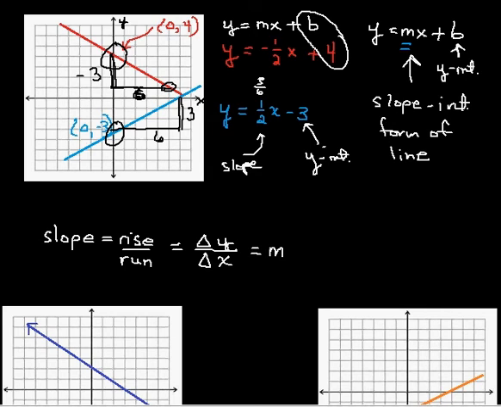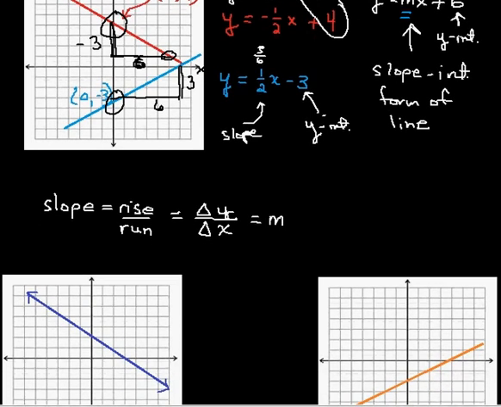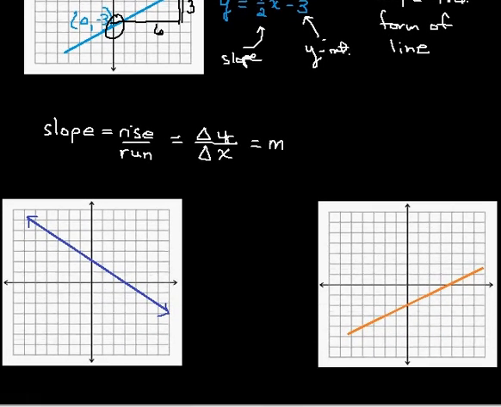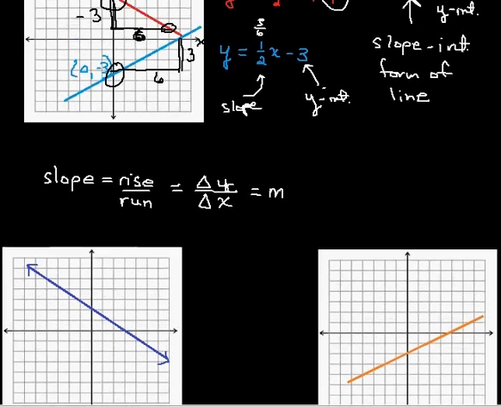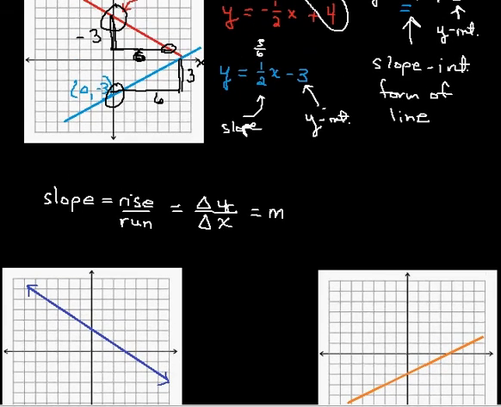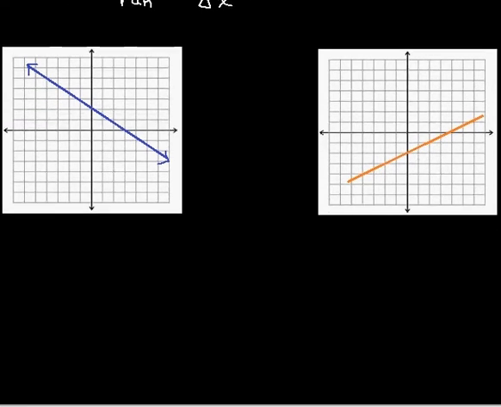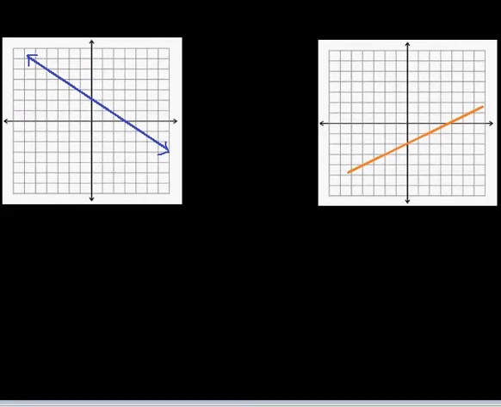This is a lot of information to take in, and I apologize. So do your best and we'll clear it up in class if you have trouble. So slope is rise over run from one point to the next, or how much y changes over how much x changes. This delta sign means change. Change in y over the change in x, and that's our slope. So let's look at these 2 lines down here and see if we can figure out what the slope is.